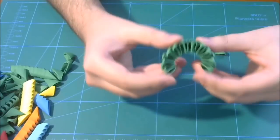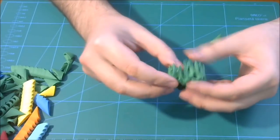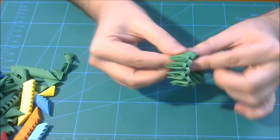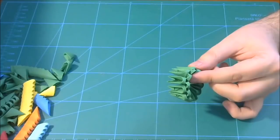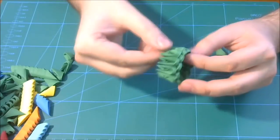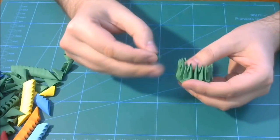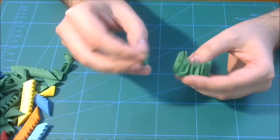Complete these rows, 10 pieces in the first row and 9 pieces in the second, and now we close the circle and complete with one piece like this, and we have a 3D origami open base, 2 rows, 10 pieces in each row. Next, we increase the number of pieces. Now we have 10 and we increase to 15.